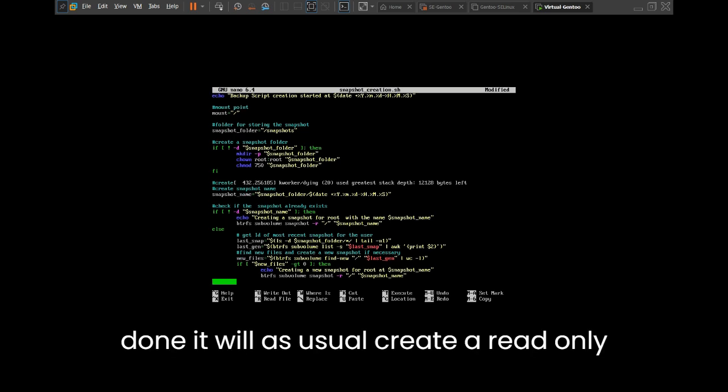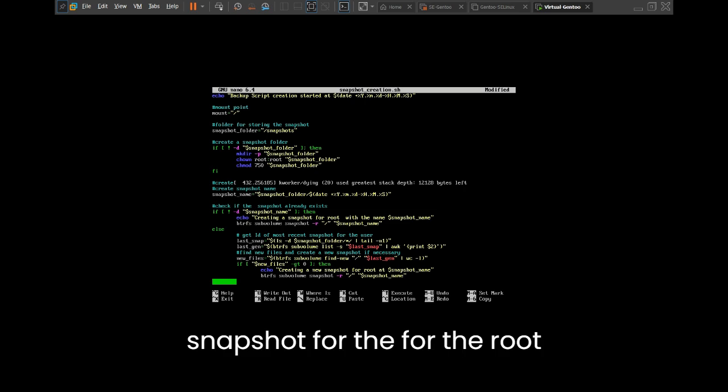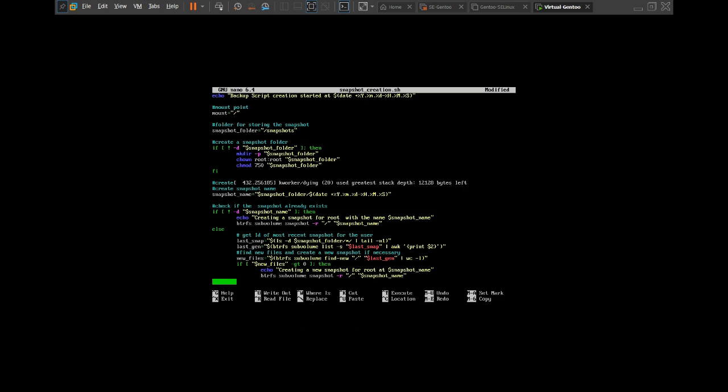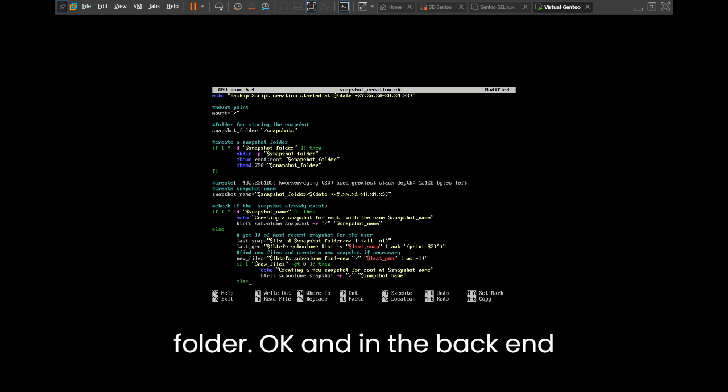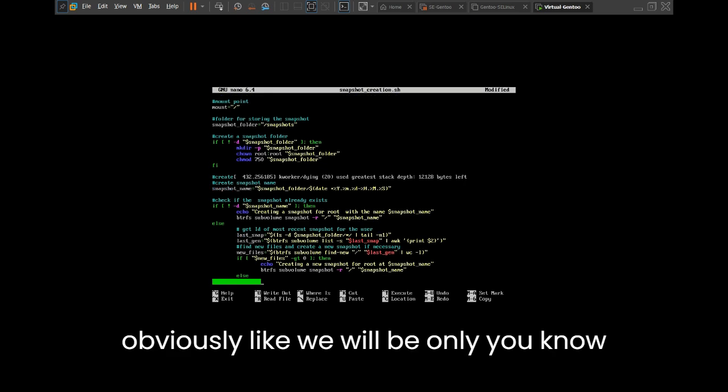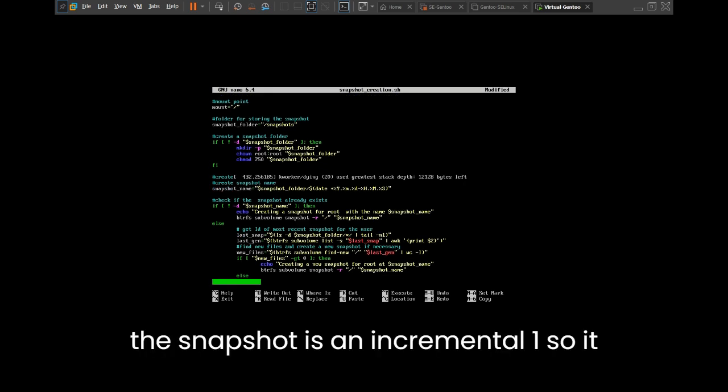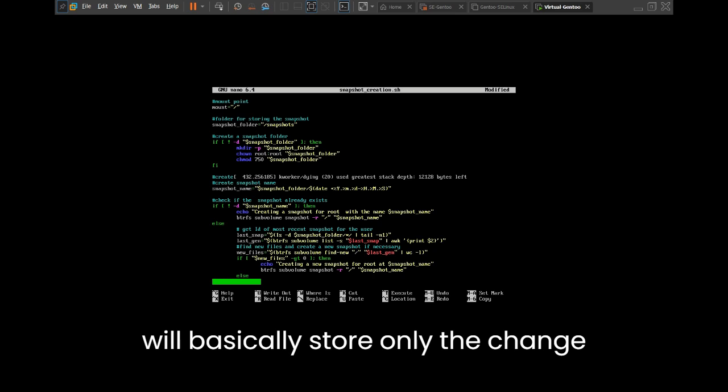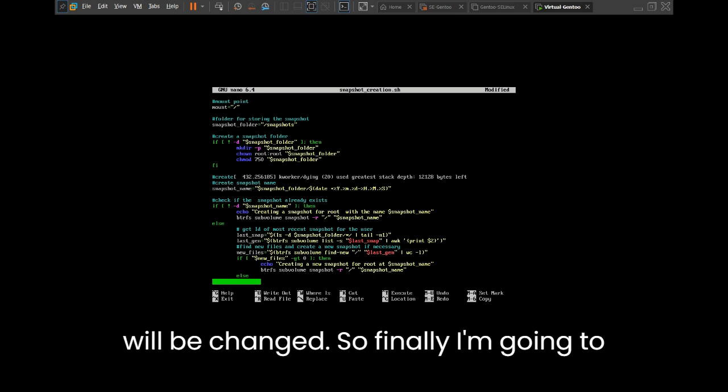Once this is done, it will as usual create a read-only snapshot for the root folder. In the backend the snapshot is an incremental one, so it will basically store only the changed files.